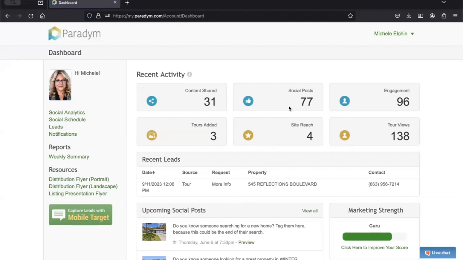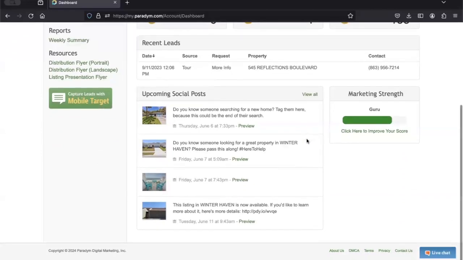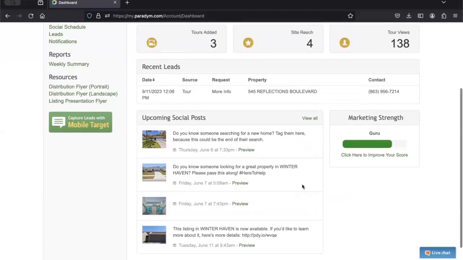It also shows you how many likes you're getting, how much engagement, just a summary, and how many views your tours are getting. Pretty cool. Upcoming posts shows you the next 5 scheduled posts that you have. Keep in mind that the new changes you make will show up in the next day. It's an overnight thing. It's not going to be instant.